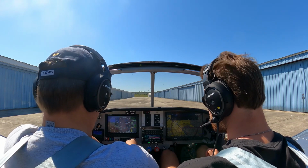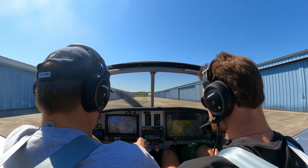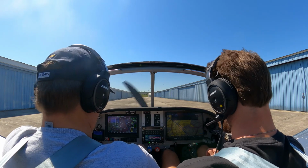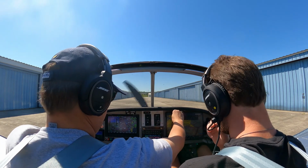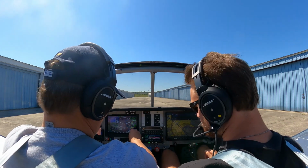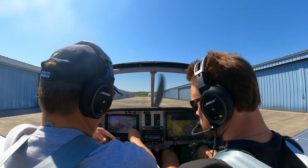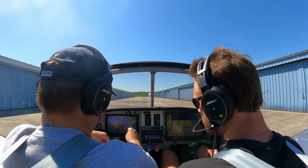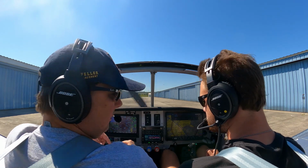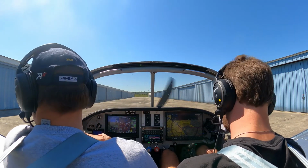And I'm gonna go ahead and turn our lights on so we'll know what we're doing. A little bit more power in. Everything's looking good. See, it's taking a lot of amps. The battery's recharging itself right now. The alternator's giving everything it's got to the battery. This will eventually work its way back down to zero. And see, the flaps are down. For the inspection, we're gonna go ahead and bring those up.